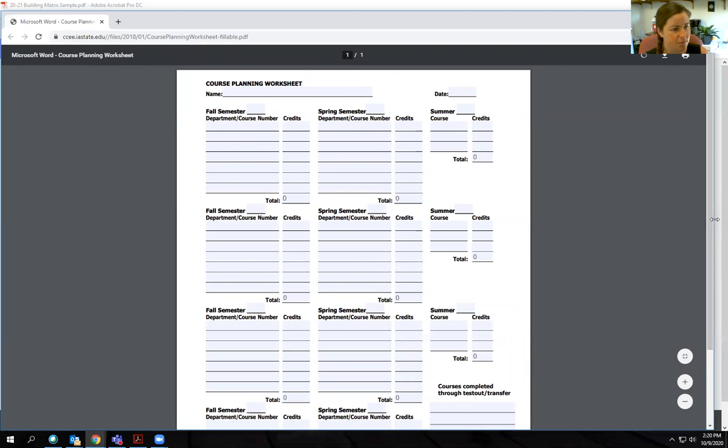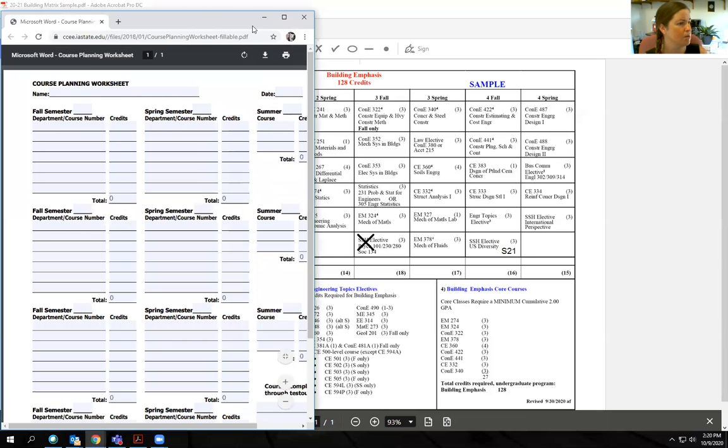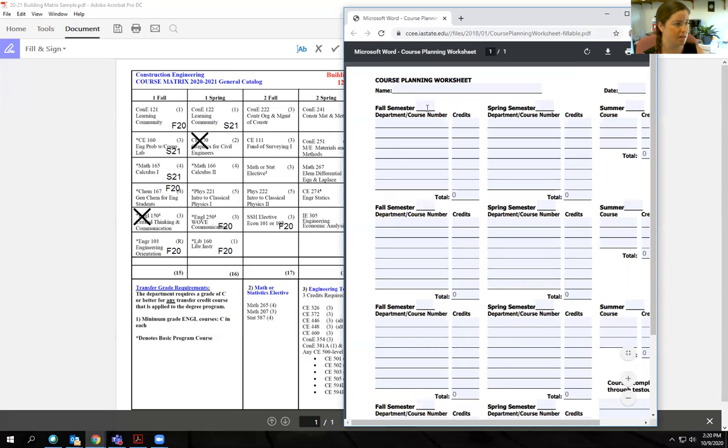Let me see if I can make it so both of these show up on my screen at the same time. If you map it out on that course matrix first, it's going to make it a little bit easier when you come in here and say, okay, it's the fall of 20, and I'm going to note what I'm taking. This will actually calculate all the credit hours for you, which is really nice, and can factor in things like if you are in pre-calc or something like that that doesn't show up on this, you can have it factor in over here. So we've got chem, let's see, put in everything that I said that I had over there. Engineering 101 isn't really any credits.